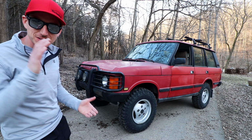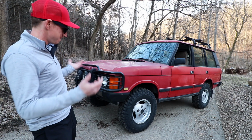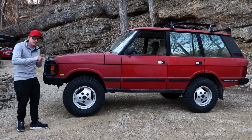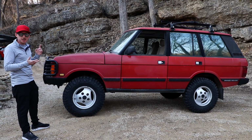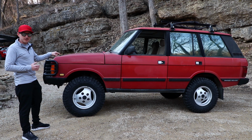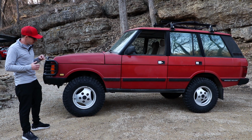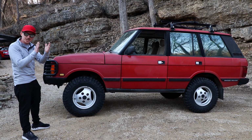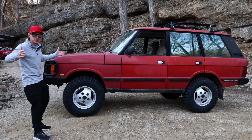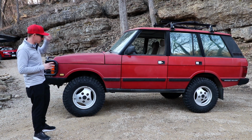So here we are back at the Lost Cause Ranch after the couple-hour transformation on this thing. I think it turned out great. Swimmingly, even. We did just a Terrafirma medium-duty lift, like I said before, roughly 2 inches. Went to a 235/85/16 Kumho mud terrain tire to give it that period correct, skinny and tall. We didn't want wide mud boggers on this thing. Just wanted to look right. And if you ask me, this thing looks right.